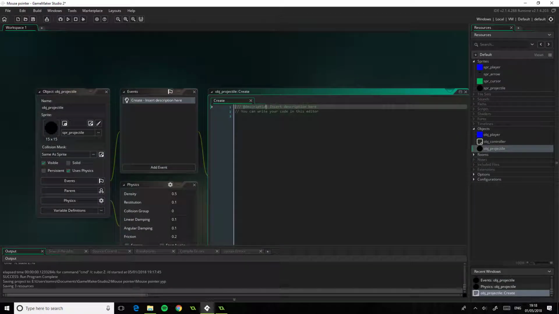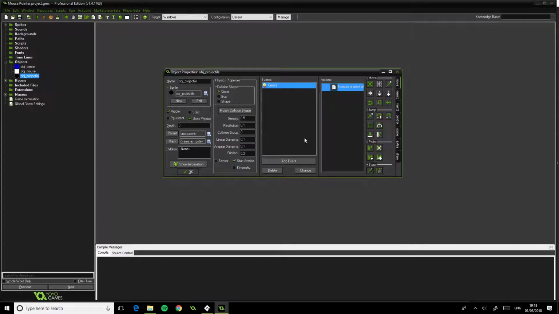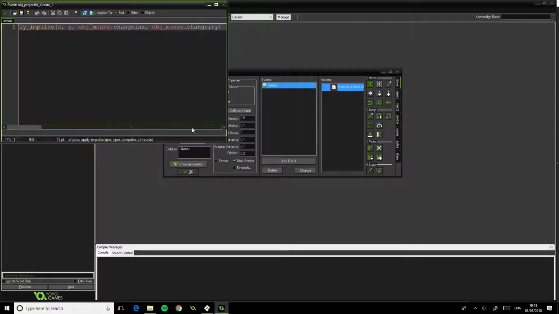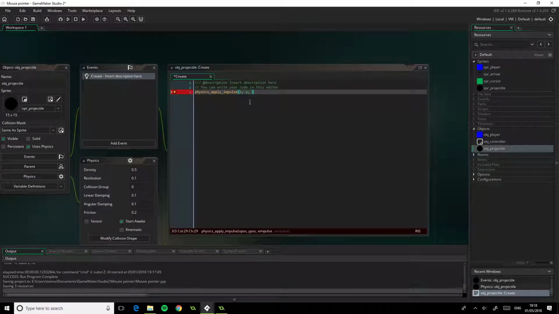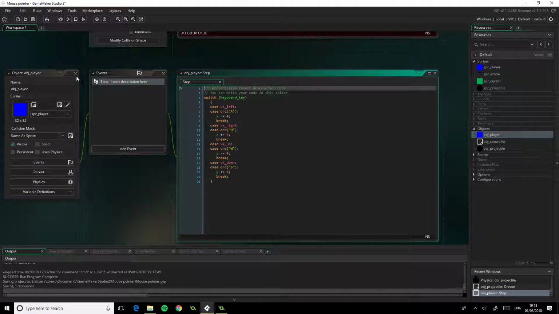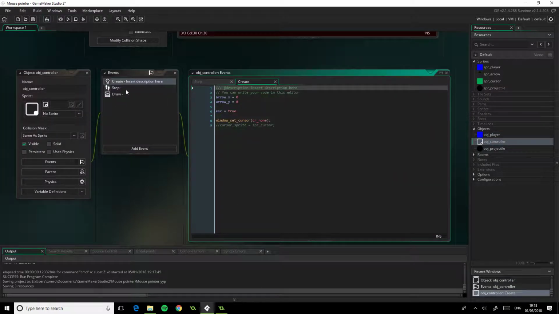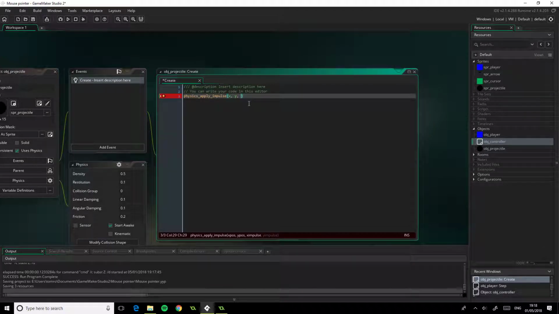We're going to then do a create event and physics. I think it's apply impulse, I want to say. I'm going to open this up because it's got it written in. We've got our x, our y, and then the change in x and change in y.